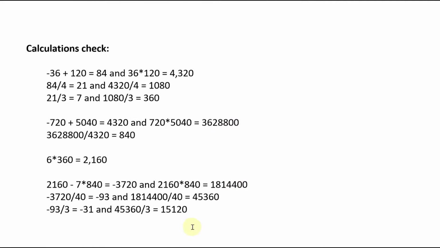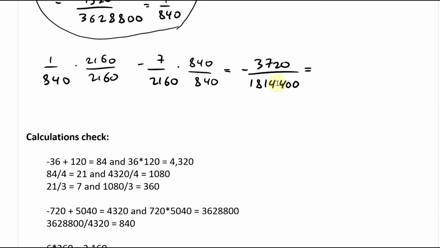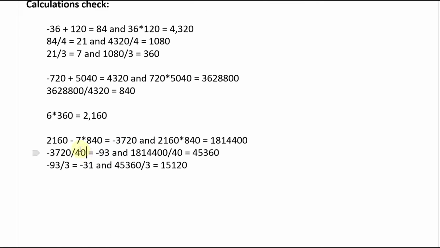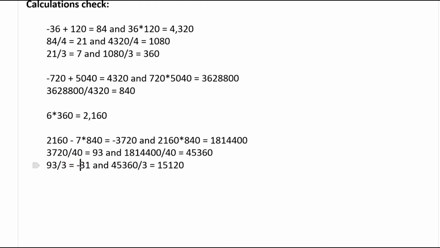Now this one, we can do the exact same thing as before. There are zeros there, so we can divide them out. We divide by 20, then divide again by 40, so we get negative 93, like this. Same here, divide by 40, factoring the 40 out, which gives 45,360. And this one is again negative 93. Because we already have the negative sign, we'll just remove the negative signs so we don't get confused, since it's already going to be negative.